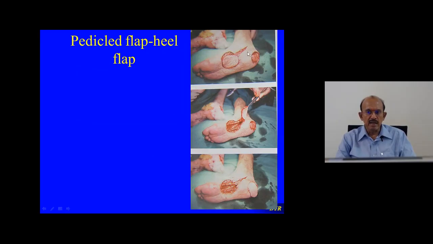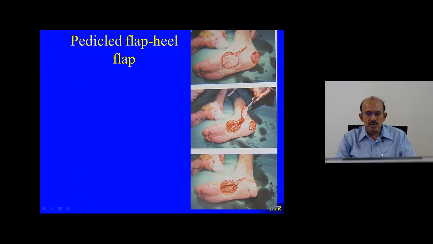So you see here, this is pedicle flap. There is ulcer on the heel. You want to heal it, so you want to put a graft there. So what you do is, from the instep of the foot, it is not weight bearing area. This is all the weight bearing area; this is not the weight bearing area. So you take a flap of skin with the medial plantar artery. Then you lift the flap along with the blood vessel. The blood vessel is being pedicled.